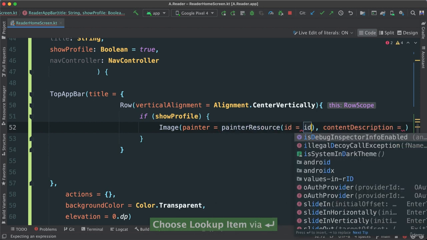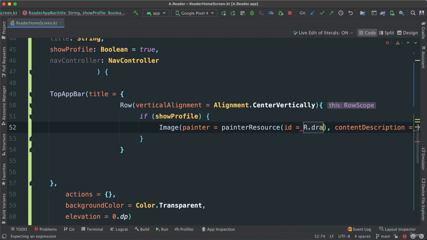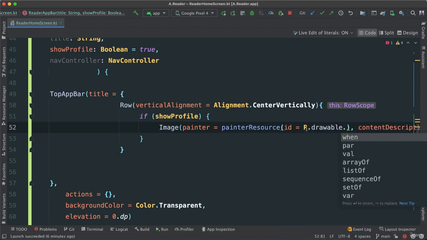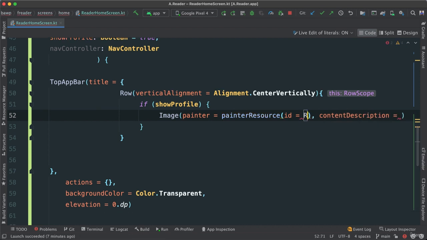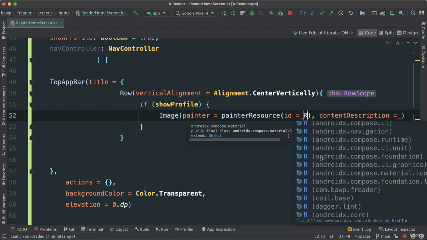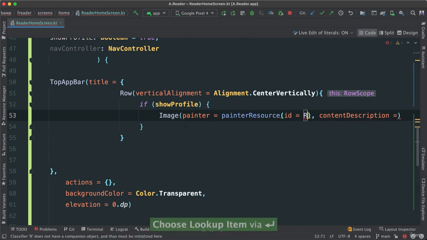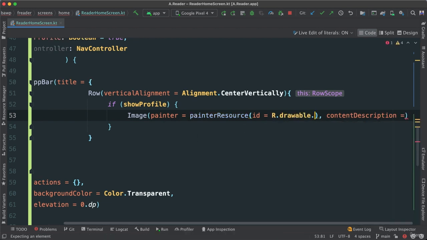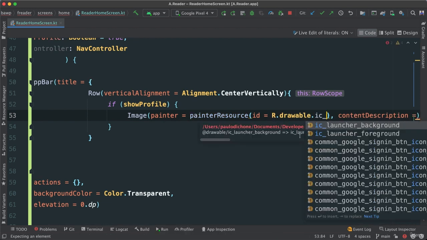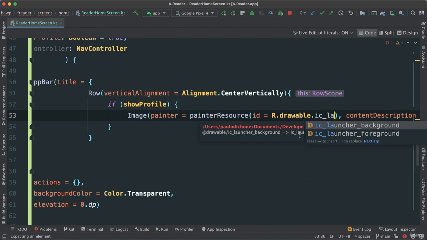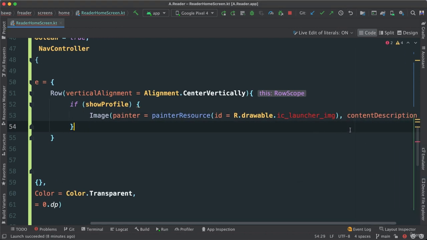So I'm going to say id equals R.drawable. Sometimes it takes time to show which R we're looking for. We want the R for resources for our app, so look for the one that has your package name. I enter, say drawable, and I want to get ic_launcher.